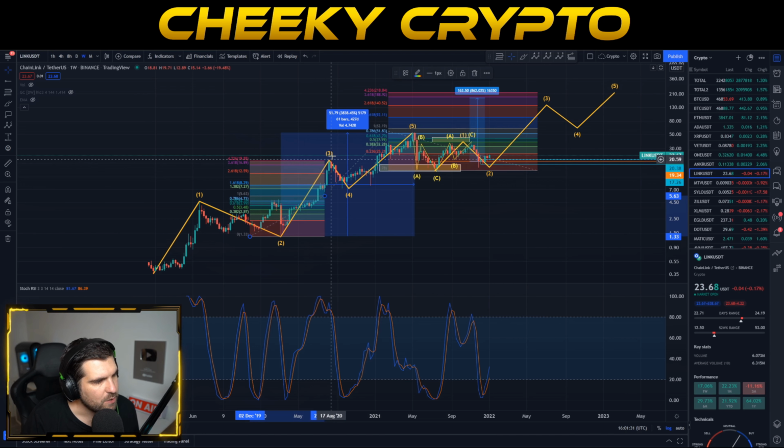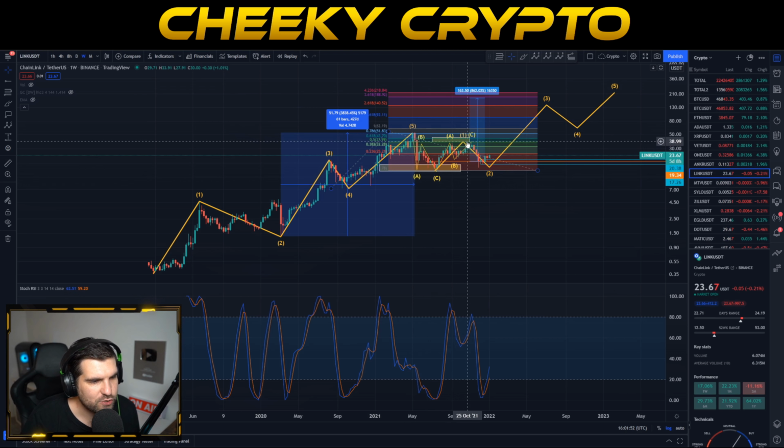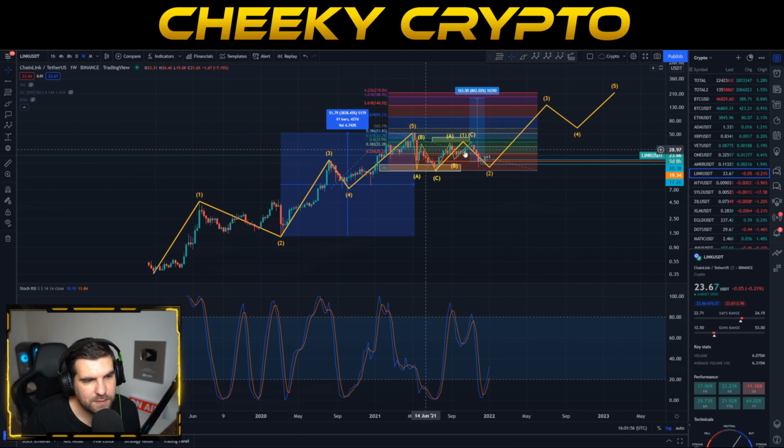Well, she topped out at that 4.236, as you can see there, but obviously went past the 1.382, turning this ABC move into an impulsive move as a whole. So we know that this is a 1 through 5. We had the completion of that fifth wave up in May of 2021, and then we started to see the correction, an ABC down, and now we are tracking potentially an A or 1, 2, 3, 4, 5. We think there was potential here for another impulsive move.